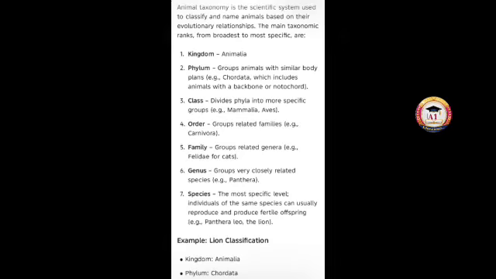Now, moving down to the order, which is another hierarchy, is the group of animals related to their families. For example, we have carnivorous when it comes to mode of feeding. We have animals that are carnivorous, we have animals that are omnivorous and herbivores. Now, this order helps you to classify these animals where they belong. For instance, carnivorous animals, lion, cats, animals that feed on flesh.